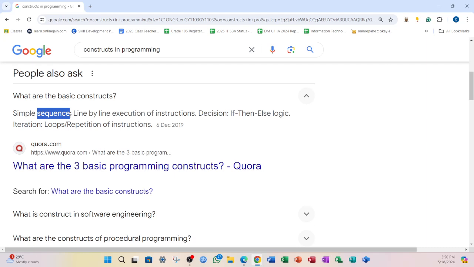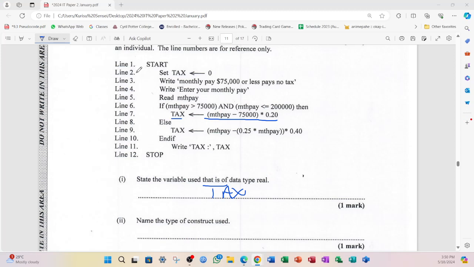And as the word sequential means, one after each other, a sequential construct simply means a program that is going one line after the other. So like line 1, line 2, line 3, line 4, line 5. If we go in this manner, one line after each other, then that is a sequential construct.